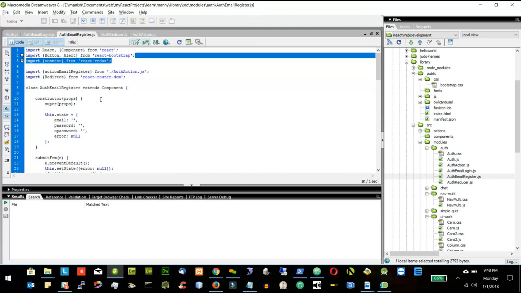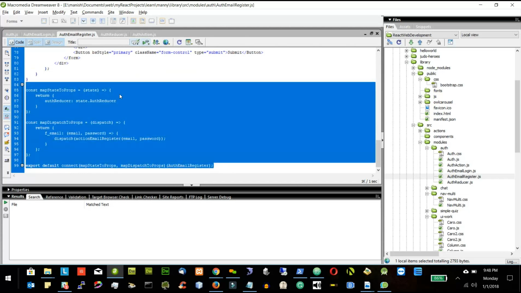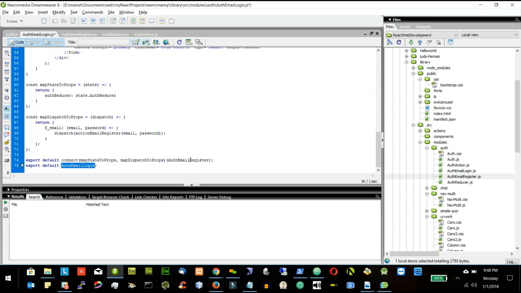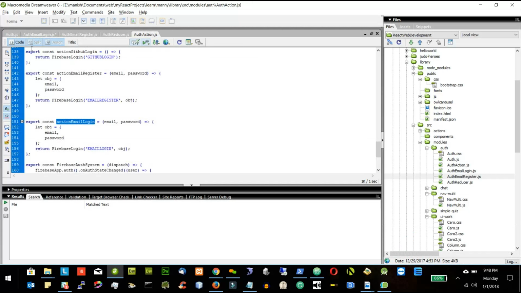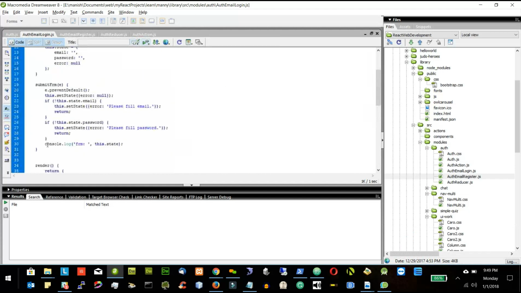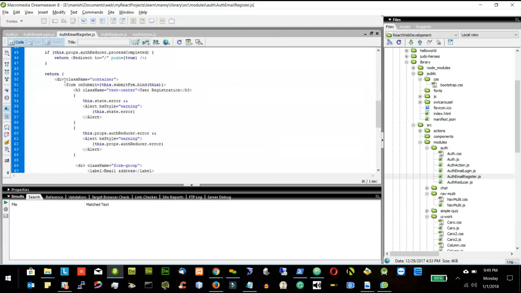And then I need this bottom part, so I will add this bottom part here. Instead of this action email register, I will use action email login, and here for email, I will call this after the user submits the form. I will call it the same way as I'm calling in the register.